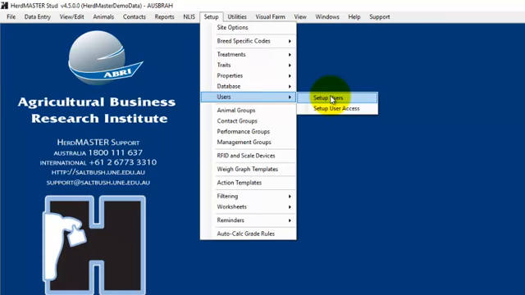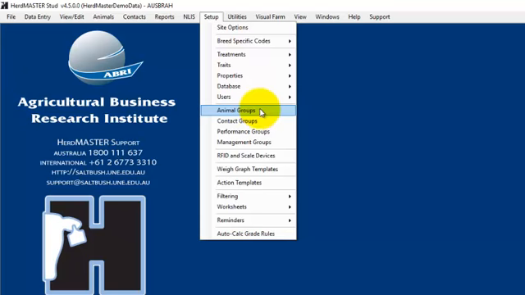Users, so you can set up users and what properties those users have access to. So if you've got 4 properties, you could set up a user that only has access to one of them. They'll never be able to see animals on the other properties. Or, you know, you could have a manager who does 2 properties and they have access to both those properties but none of the others, etc., etc. And you can set up your usernames and passwords in there.